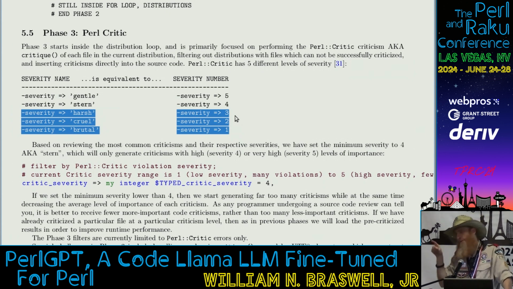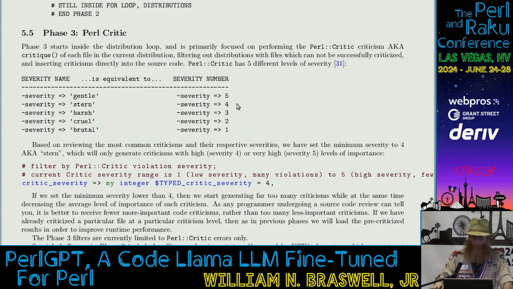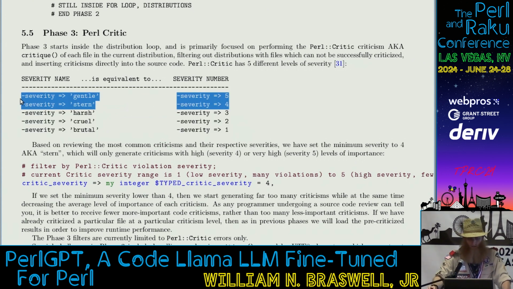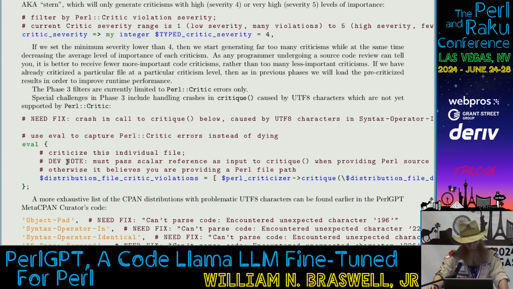"This line fails the following dozen policy criticisms." We don't need that, okay? We only need to know about things that are very severe.